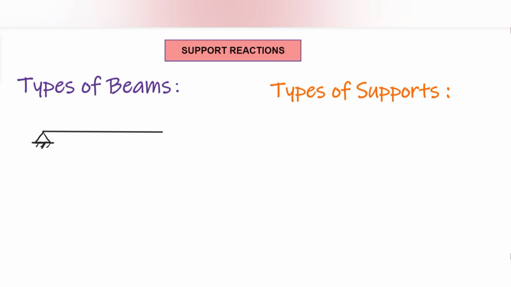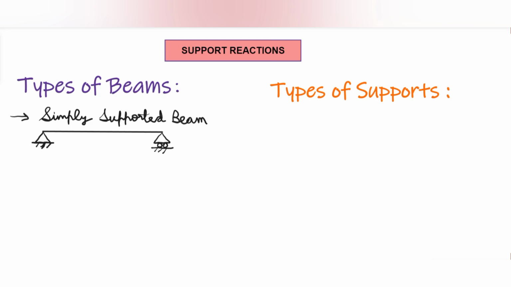The first type of beam is simply supported beam, which is, as you can see here, both the ends of the beams are resting on supports. Now if I say about the supports, then one end there is pinned support and on the other end we're having a roller support. For that we'll need to understand the types of supports. Here this is my simply supported beam in which the beam is resting on supports on both the ends and it is free to rotate.